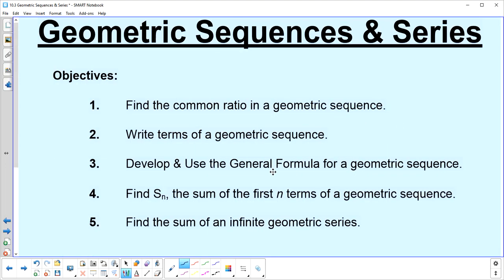Okay, so there were several different types we did there. The 2 sum formulas you're going to have, and then your general formula for a geometric sequence are probably the 3 most important things. A geometric sequence, remember, has a common ratio, which means we multiply the previous term by that common ratio to get the next term.